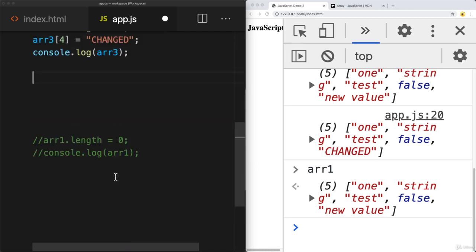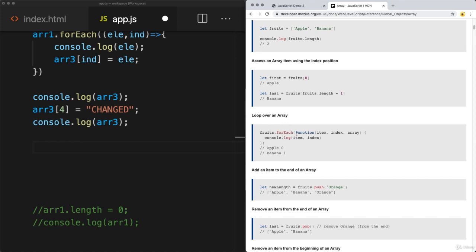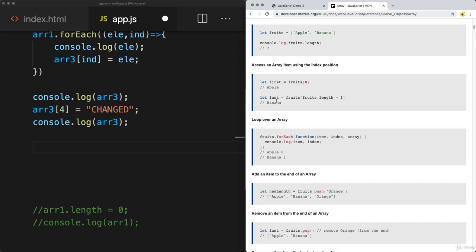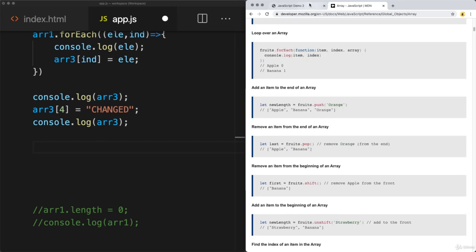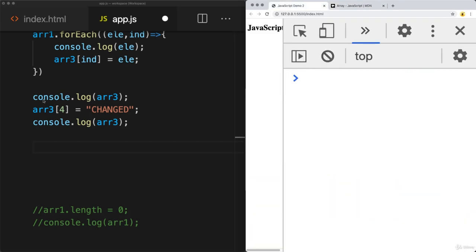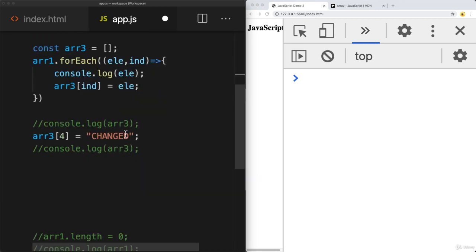The nice thing about arrays is that they come with default built-in methods, so you can do a lot, everything from getting the length to adding to the array. So if you wanted to add to an array, let me clear this out. I'll clear out the console. There's a number of ways to add to the array. We saw that we can just assign with the index value, but if we don't know the index value, we can get the length and then just add 1, or just use the length value to append to the end. There's also better ways to do that.